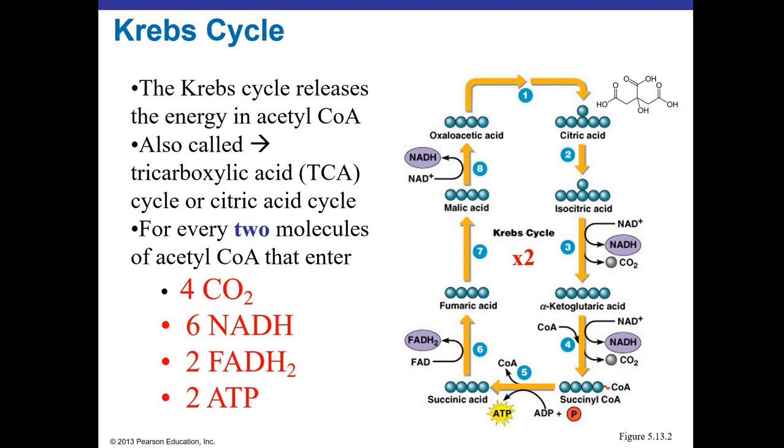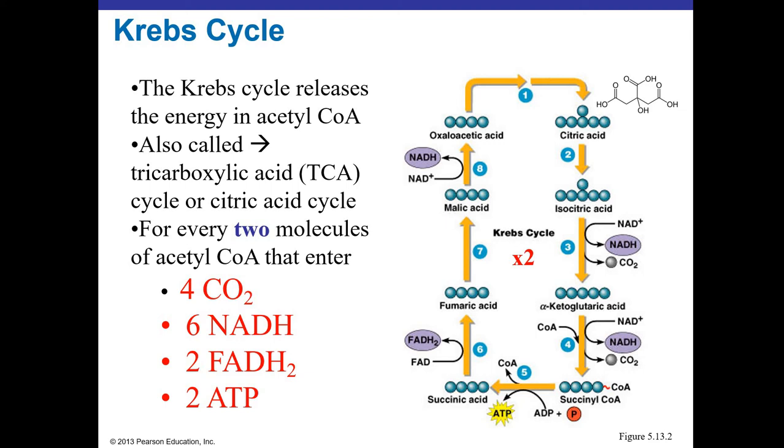This produces a 4-carbon succinyl-CoA, and that CoA is on there by a very unstable bond, and that is going to allow us to make a little bit of ATP by substrate or direct phosphorylation. So succinyl-CoA to succinic acid is an important reaction to remember, because that is going to be the only place in the Krebs cycle where we get ATP by that direct or substrate level phosphorylation.